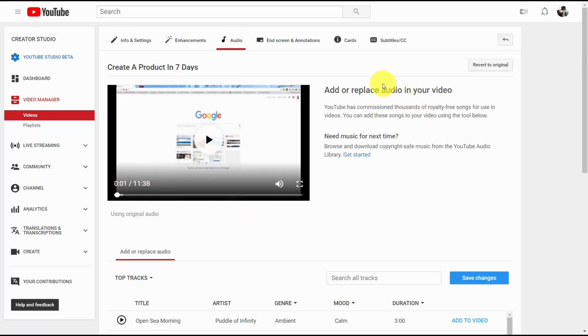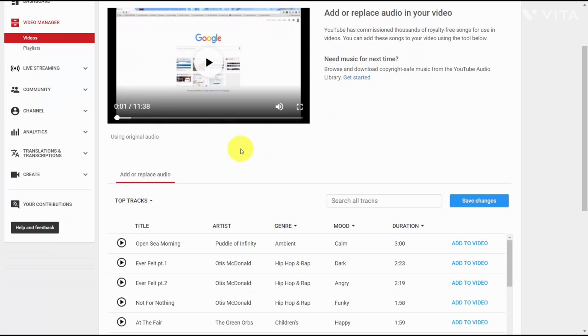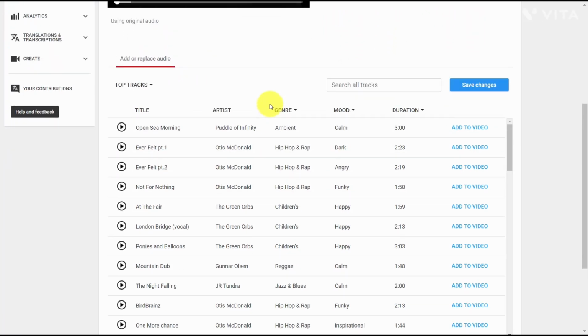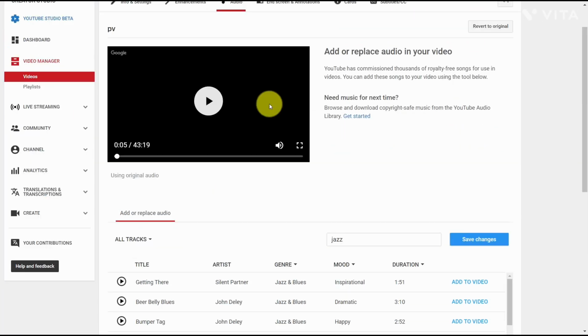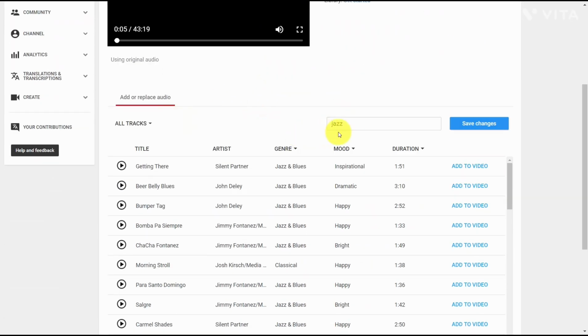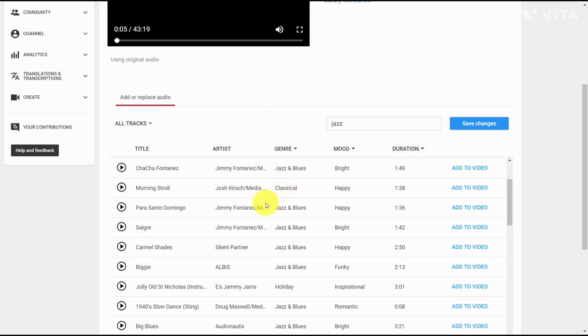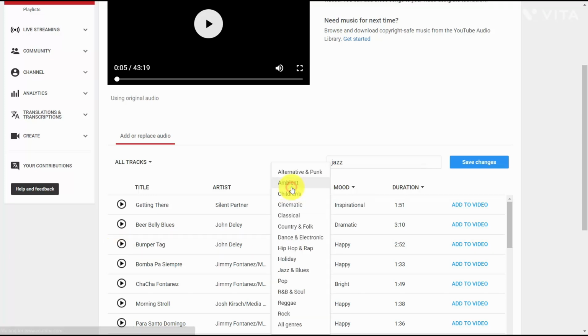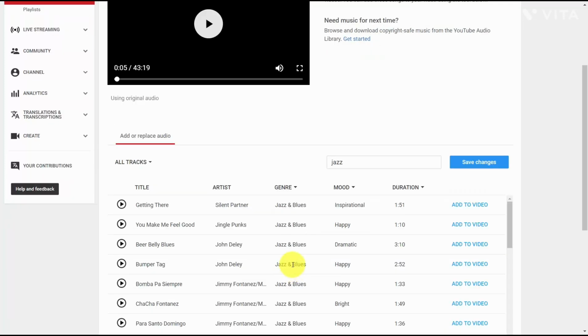Now, you're not going to be able to add anything from your personal computer to your existing video, but you will be able to add music that is already available on YouTube as either background music or to replace certain audio. So, for example, one of the things we can do is choose some kind of audio. And if you want to search for a particular genre of music, you can do that by writing this genre in this area, and then you'll get all of the tracks that are related to it. And you can listen to the track by clicking any of the links. You can determine which ones you actually want. You can also sort by the genre that you want. You can do that here.